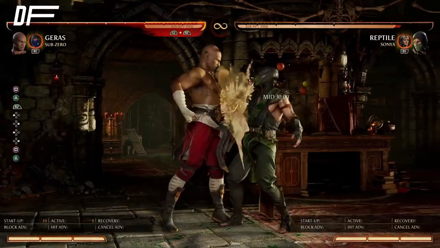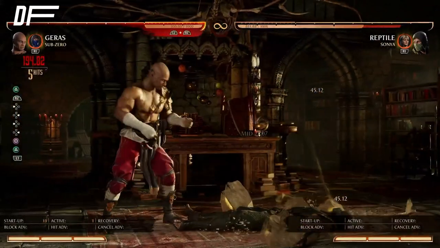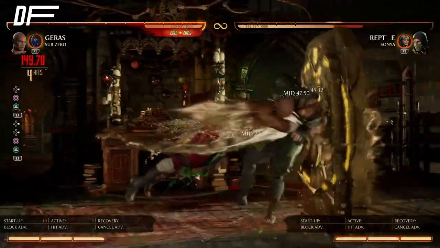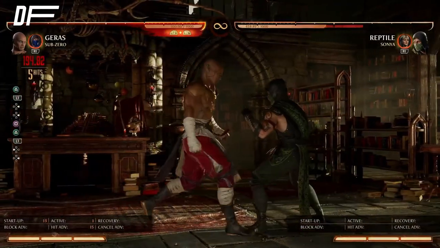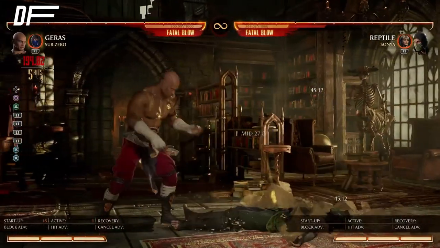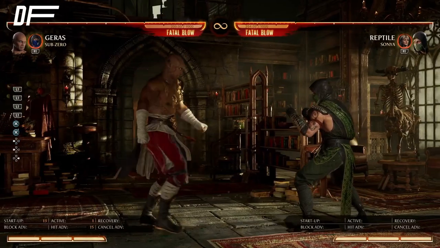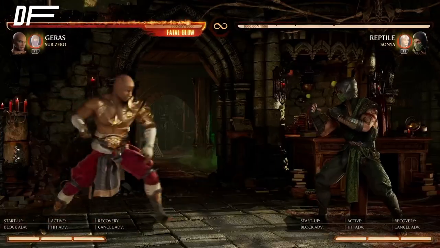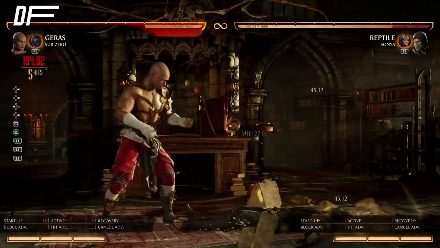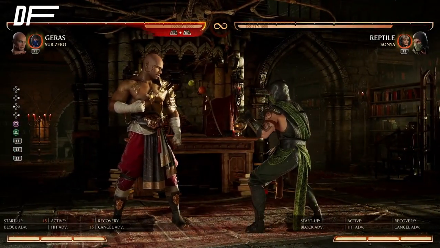And this also has an ender. So the forward 1-2, 1+3, that's the grab. But it's a mid hit. Another good ender to use within your combos if you want to keep them close. If you don't want to put them full screen or side switch, this is a pretty good ender to use to cash out on damage.